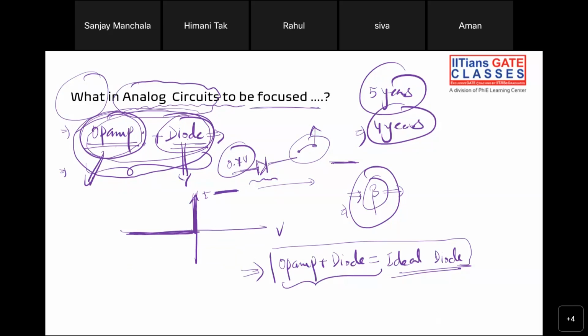So this is very important information which I'm giving you. You have to take an op amp and connect the diode, and the name of the circuit will differ. It is an ideal diode, but if you connect the diode in the feedback, or in front of the op amp, the function of the circuit will vary. This is the basic thing where people make mistakes. So with the op amp you have to focus, right?